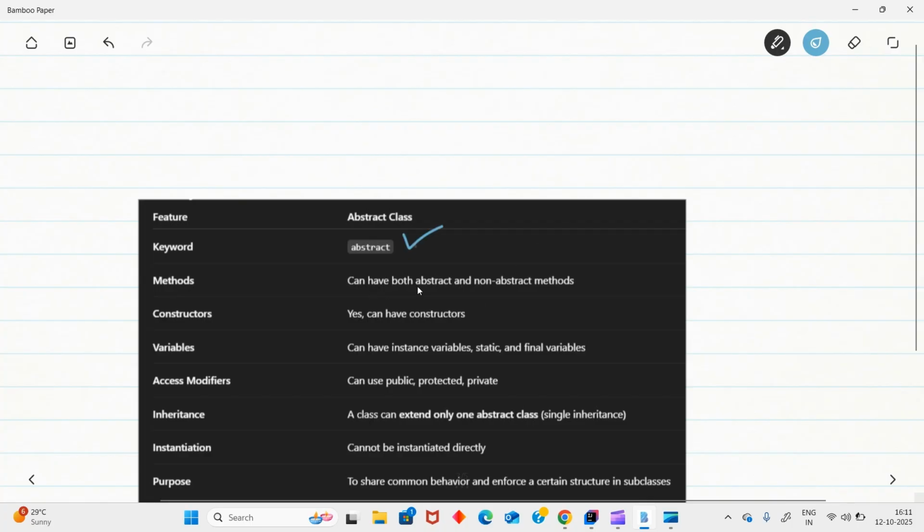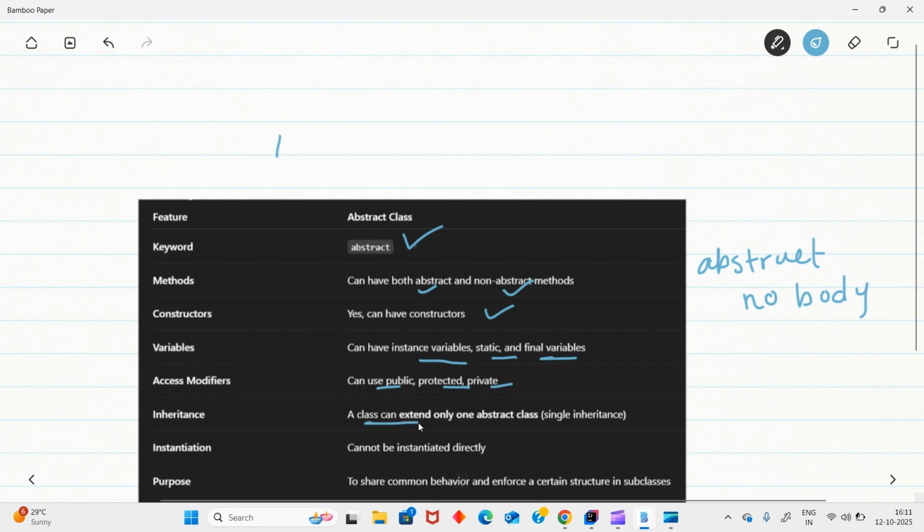As I said, it can have both abstract and non-abstract methods. Abstract methods mean we just have to add the abstract keyword, and it has no body. Constructor: it can have a constructor, you can add the constructor as well. Variables: you can have instance variables, static, and final variables, like our normal class. You can use public, protected, and private as well.